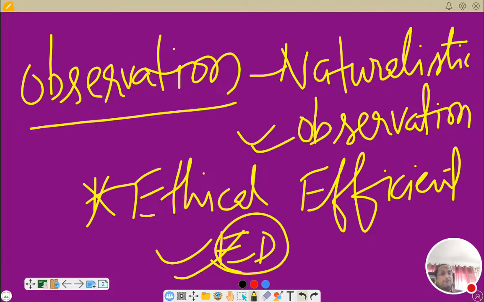What are the merits of participant and non-participant? In the participant approach, you are part of the research, so you can have a holistic understanding of it. But since you are part of the research group, you will carry your biases that will affect your study. The major difference is this, not much of the differences. Now what?